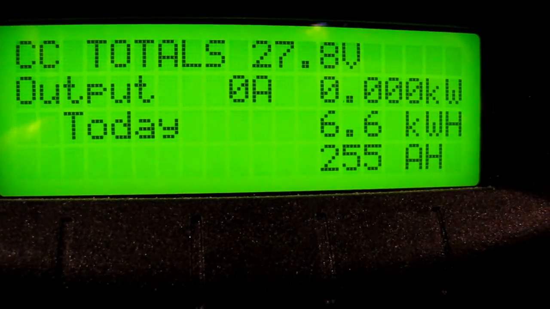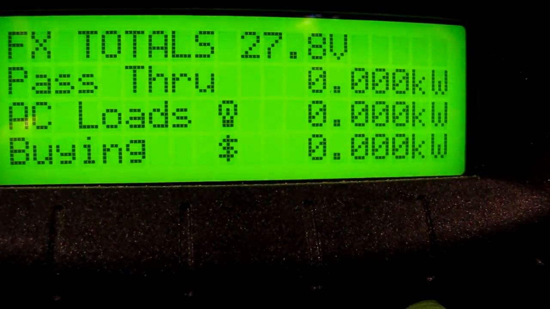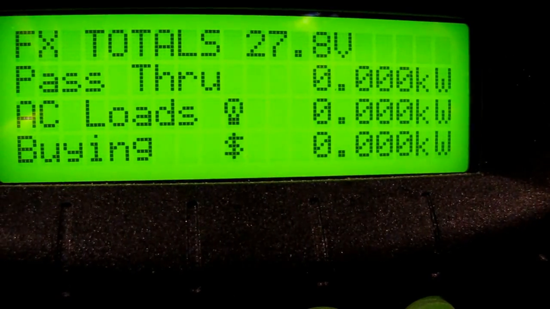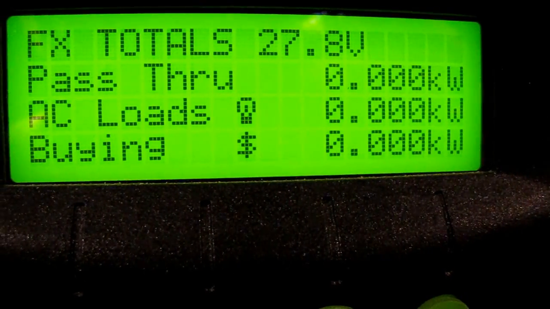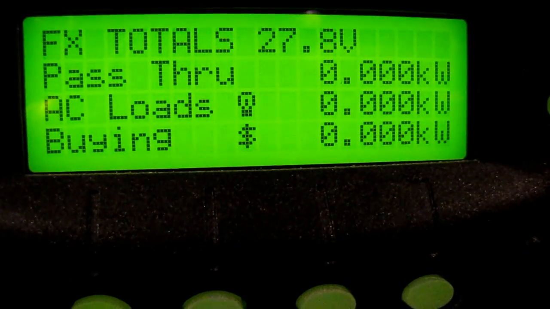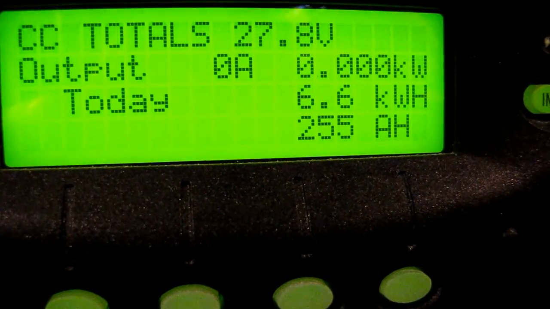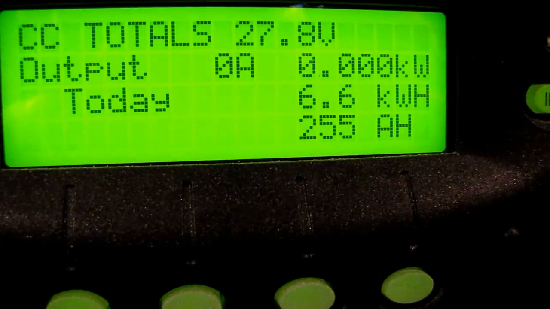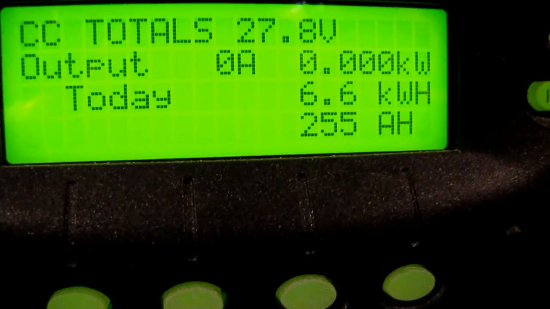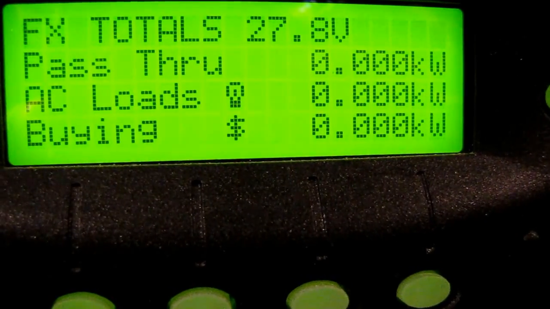That's 6,600 watt hours is what that stands for. It's on a rolling screen right now. This is the Outback Mate 2. And that 6.6 kilowatt hours stands for 6,600 watt hours. That's what we produced today, and 255 amp hours.